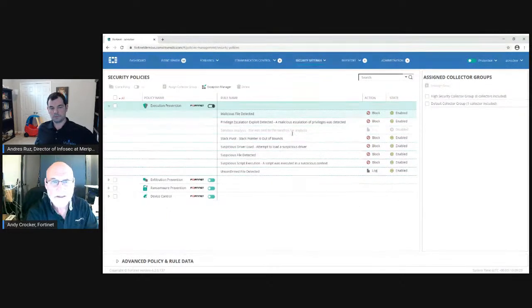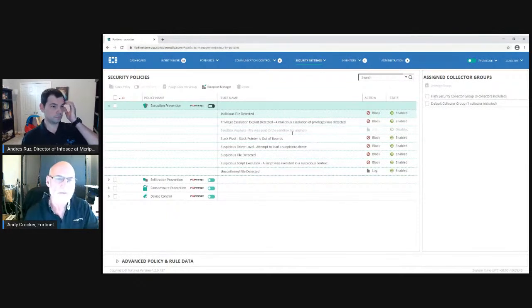Now, the sandbox is not enabled because in this particular demo environment I don't have a sandbox set up, but you could, and that would be another great capability to have. Andy, maybe we need to talk about that down the line in a session on sandboxing, because I think it's so powerful in a lot of ways. But we'll leave that to the side. Keep in mind, this is algorithmic-based next-gen antivirus.